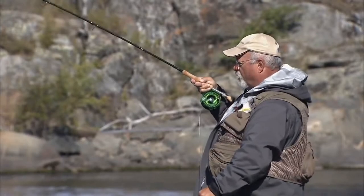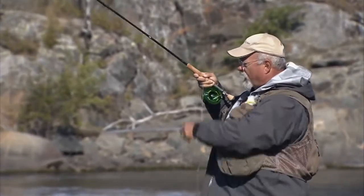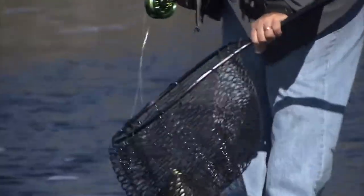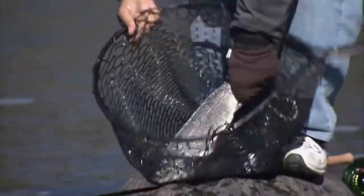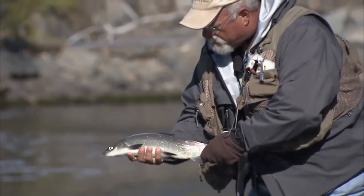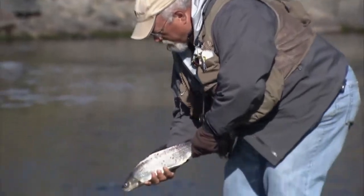I thought I felt a little tap at first and then he kept going, so I just kept stripping. He followed behind — that happens a lot. You get a little short strike and then all of a sudden bang — on. This one I haven't seen yet, he's staying down. That's another whitefish, just stronger. Some are stronger than others — this one is really strong, I can't seem to get his head up. A very fine example of a whitefish. Tremendous scrappers — I'm really impressed. And away you go.